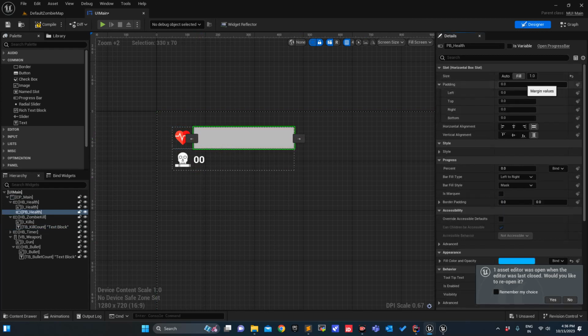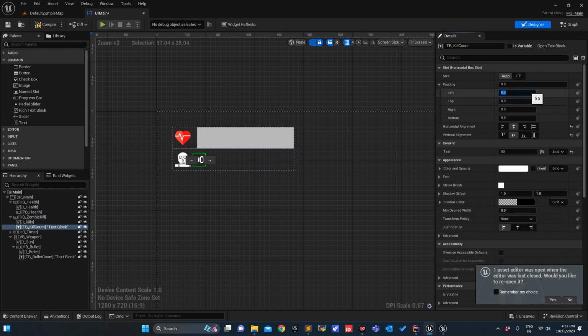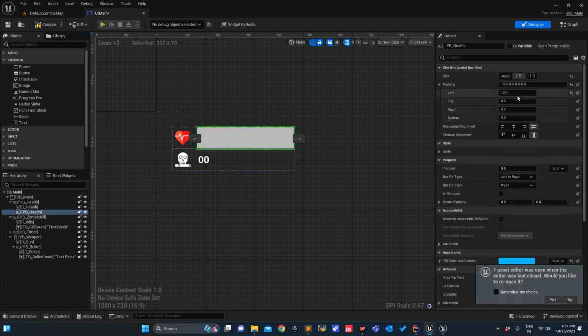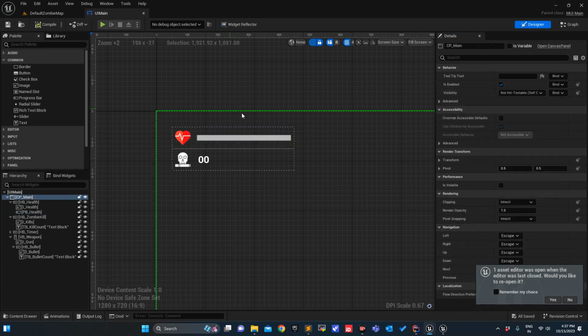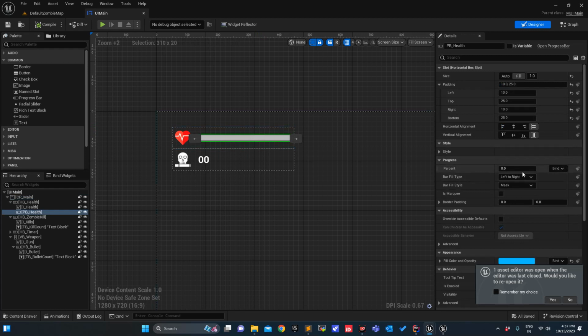I think we need 10 at the left. We'll do the same thing for this. Next is top 25, right 10, bottom 25. And by default health will be 100 actually, so we can set it to 1.